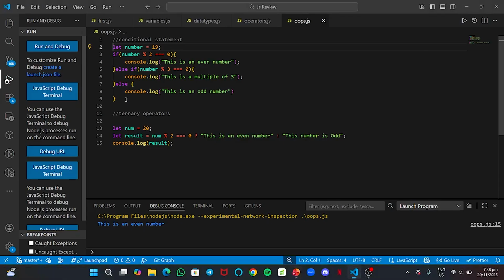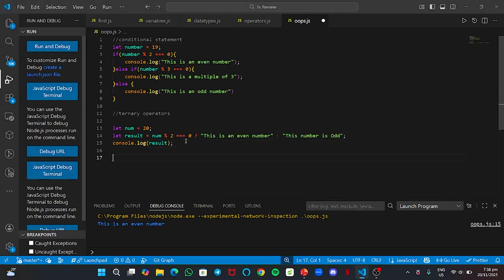So I think we'll look at the switch. The switch also works like the if and else, but then it's slightly different. So to use a switch, the switch actually evaluates an expression once and then compares the result against a series of case values.